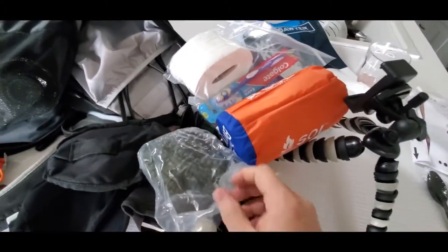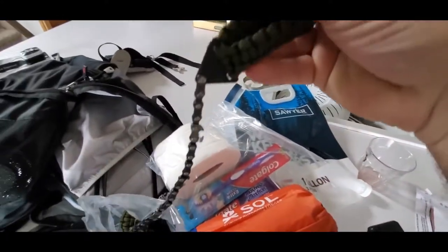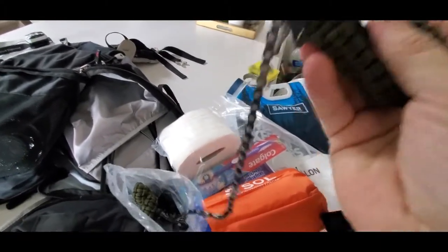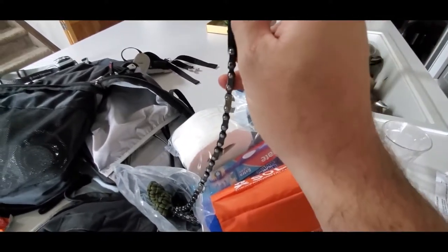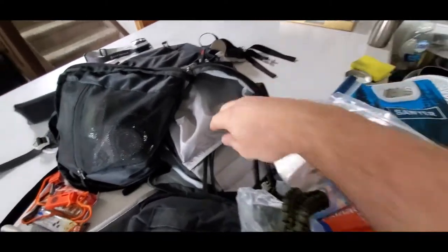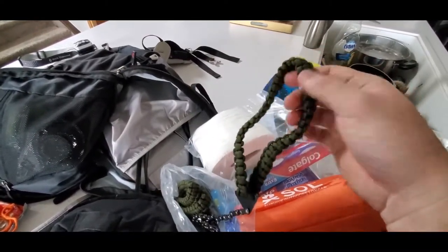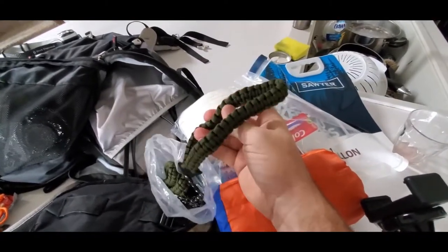This is like a manual chainsaw — basically used for cutting down trees. You just saw it back and forth and it'll cut through fairly easily. I haven't used it, but I debated between this one and the wire one, and I figured the chain would be a little more durable. It also has paracord handles — if you ever needed to take it apart you could use that length for something else.